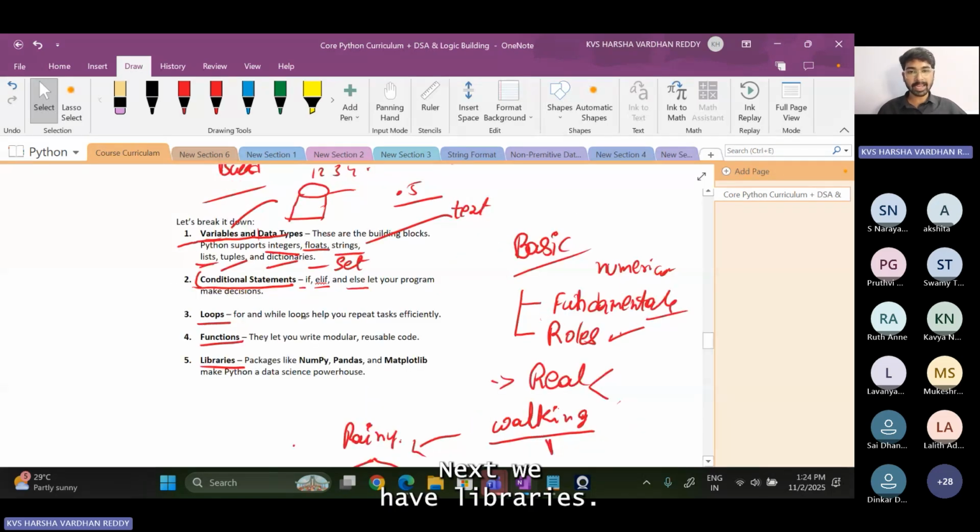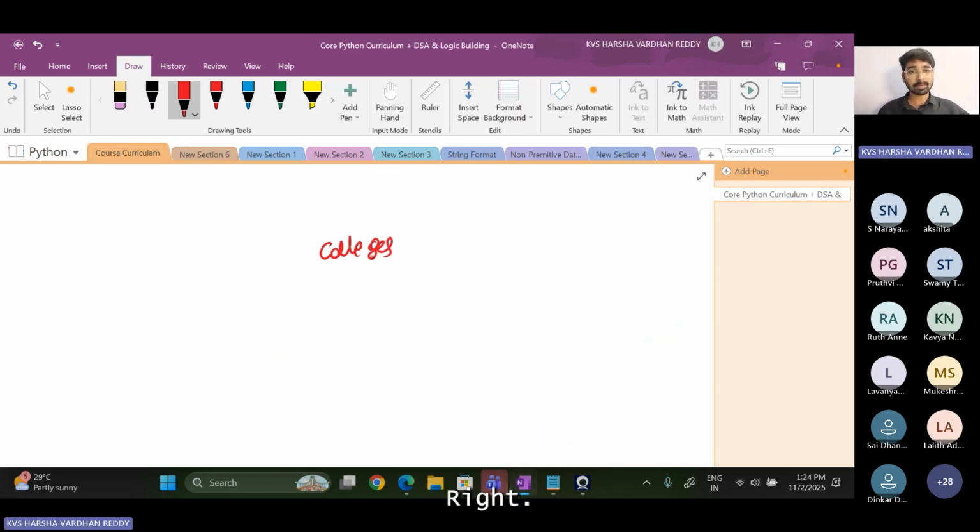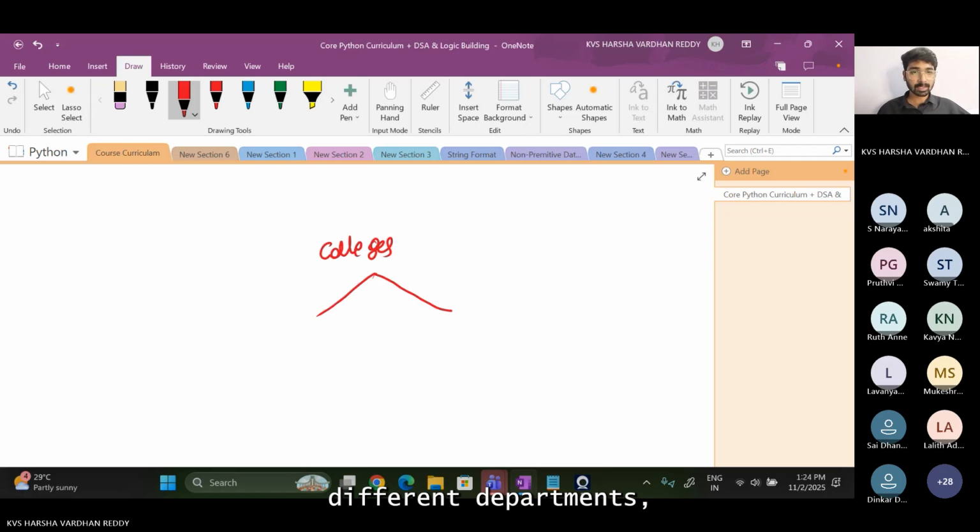Next, we have libraries. Libraries are like, for example, the libraries present in our colleges. Colleges contain different departments.